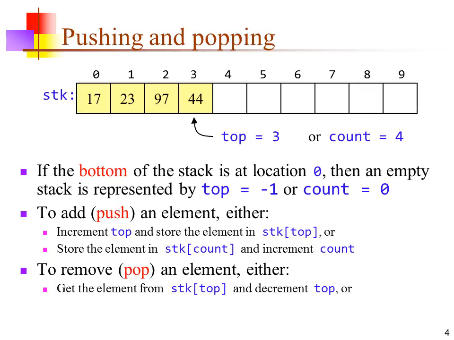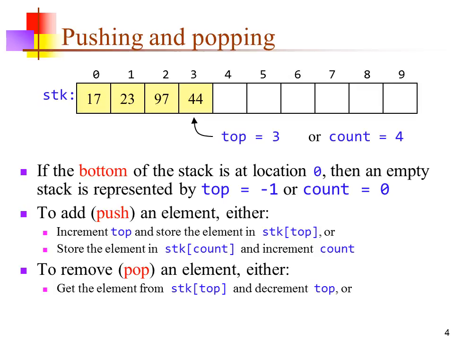Here a total of 4 elements are placed, and after completion of the 4 push operations, the top is at the fourth data element, that is 44, where the index number is 3. Before the first insertion the top value is -1. After the first insertion, that is element 17, the top is at index 0.